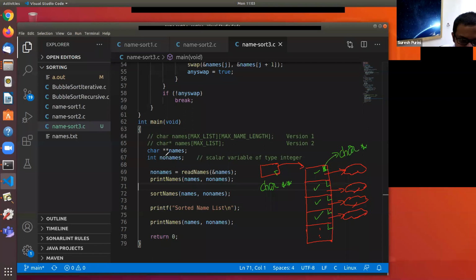So now on line 69, we want to write a function called read names. And you want to pass this names parameter, this variable to it. And it will create this data structure, this whole thing. Read names wants to do two things. One is it wants to return the number of names it has read, and it also wants to give the base pointer, base address of this array.